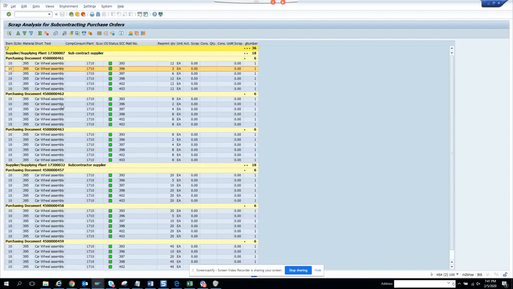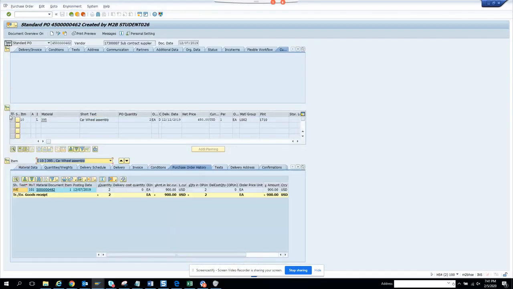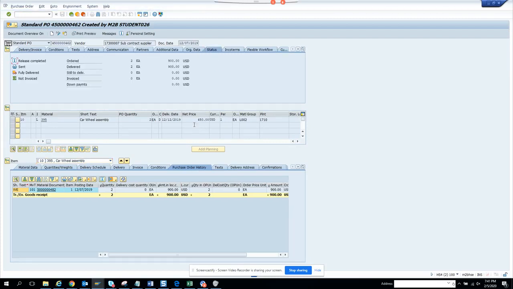So this is the requirement quantity. Let me double click on this. So it has the quantity of 2, and let's see the order status bar. Here it will show something. So 2 orders, 2 got received.